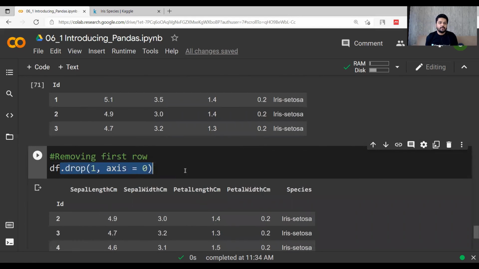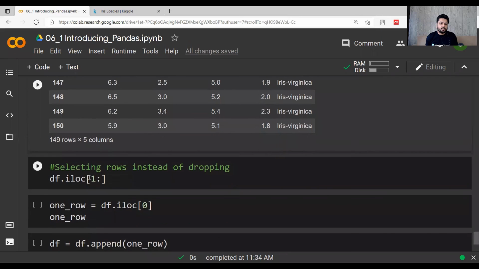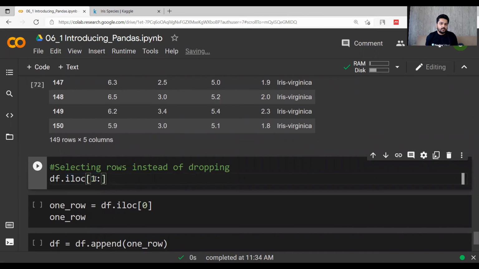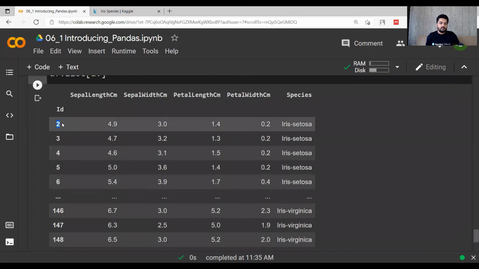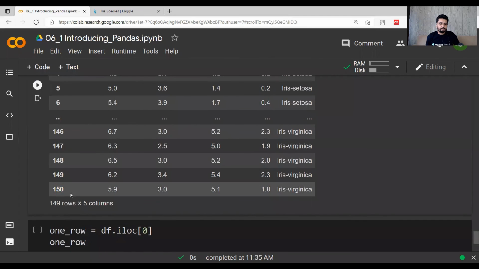Now instead of dropping one row, we can also do this by selection. Selection means that I want to get all the rows starting from index 1 till the end. So it will not pick the 0th index. It is again giving me the same output, starting from 2 till 150.